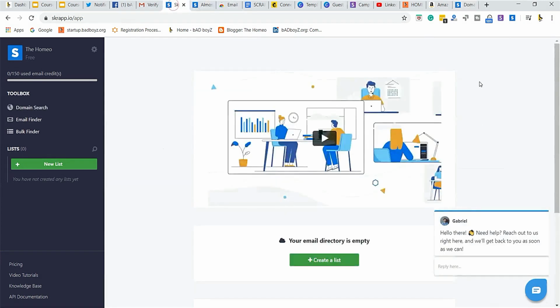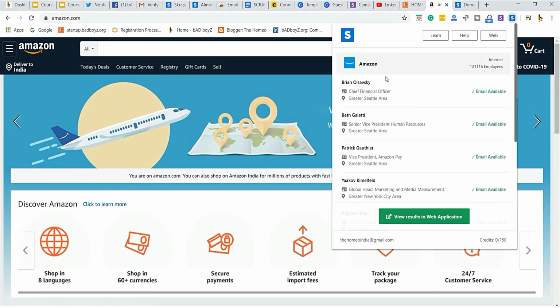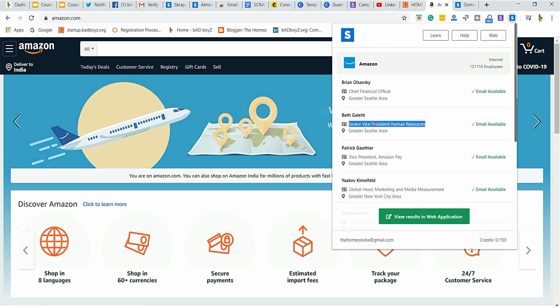From here you can add the names, and from there you can find the email addresses based on the job designation, such as senior vice president human resources. Based on the designation you can directly check through scrap.io. The same thing can also be done on Snov.io.